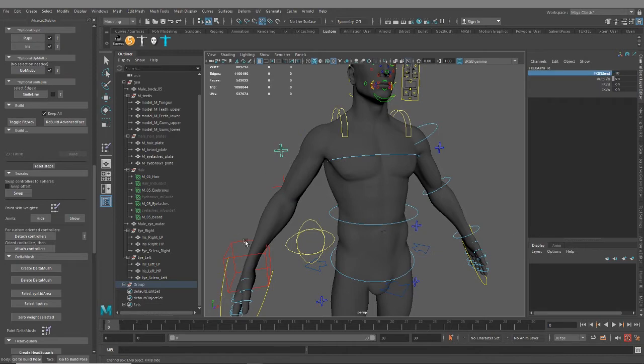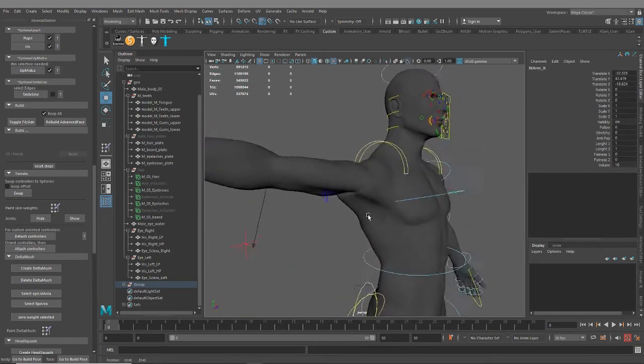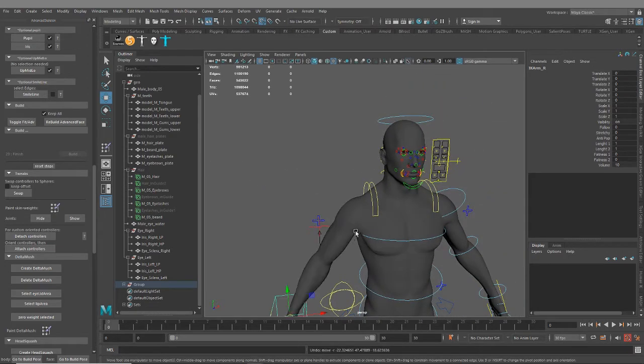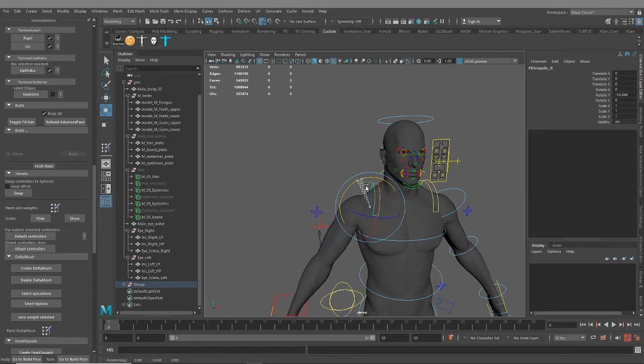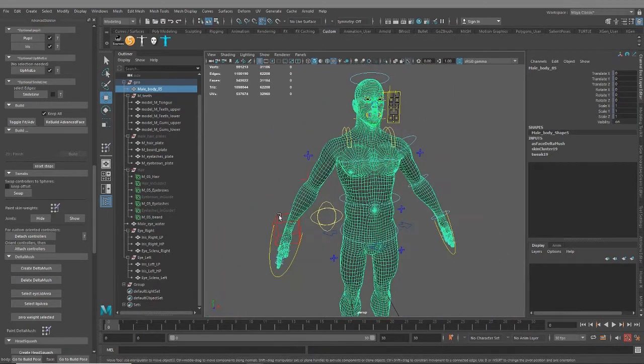Let's see. It looks like it is. Look how much cleaner this is now too. For a lot of instances, the Delta Mush is going to be great. It's a lot cleaner, and this is before I have smooth mesh turned on. So you can see it would be even a little bit cleaner with smooth mesh.